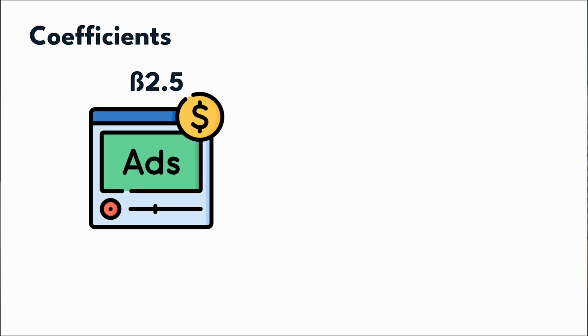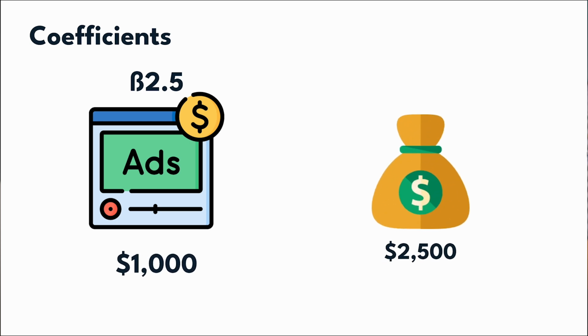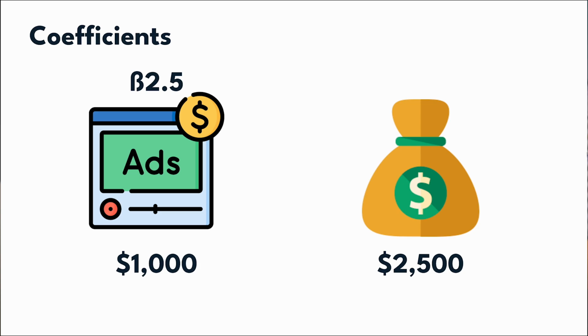A positive coefficient indicates a direct relationship, for example, higher advertising spend leads to increased sales, while a negative coefficient suggests an inverse relationship. You can then use your regression model to simulate outcomes under different scenarios. For instance, if the coefficient for advertising spend is 2.5, you can estimate that every additional $1,000 spent on advertising will result in a $2,500 increase in sales, all things being equal. Regression analysis is great for uncovering actionable insights, such as identifying the key drivers of revenue or understanding how changes in strategy might impact performance.